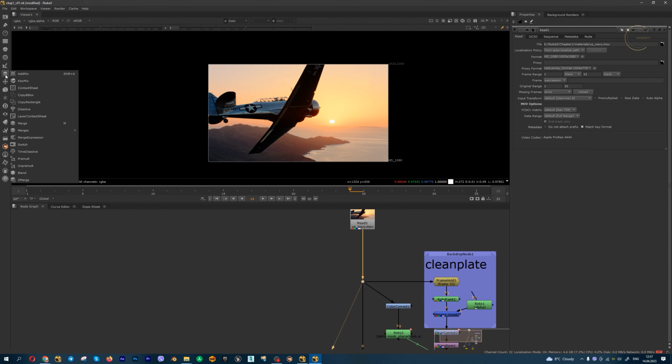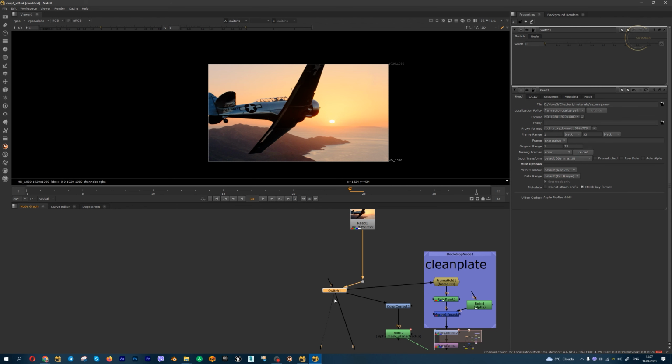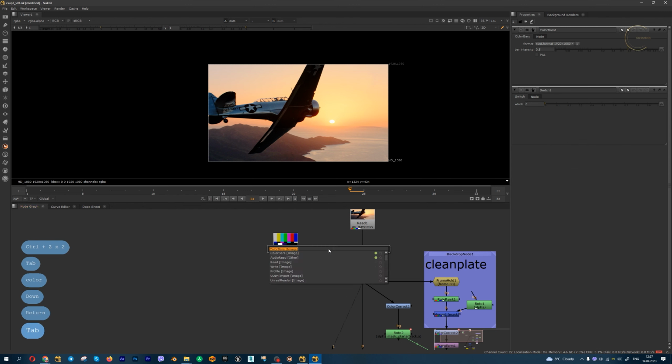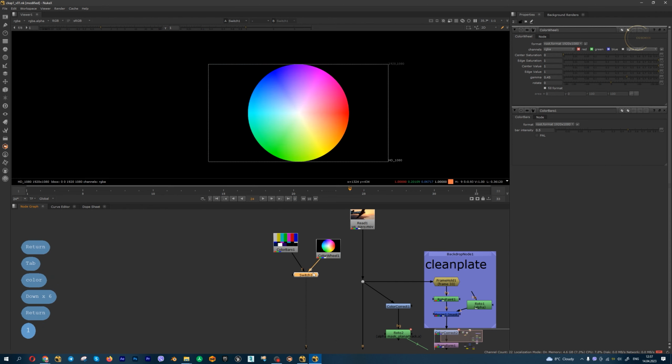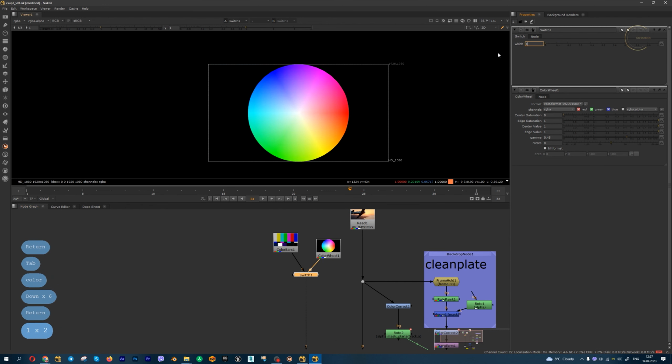Next chapter is merge. We use the merge node. I showed it in previous lessons. And also we have the switch node. Switch node has 2 inputs, 0 and 1, and you can create, for example, color bars and color wheel, and in this node you can switch from 1 to 0.